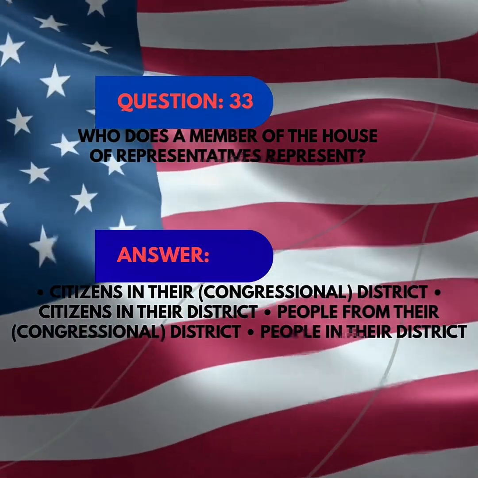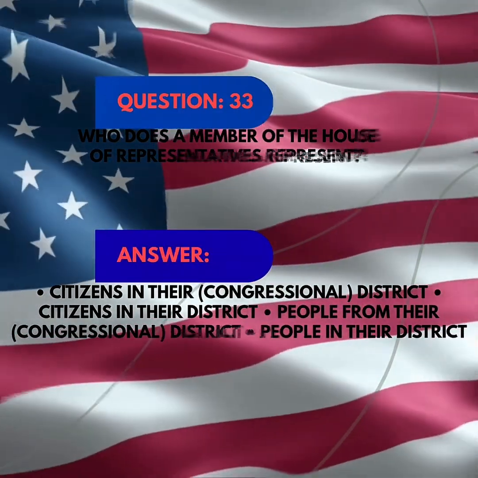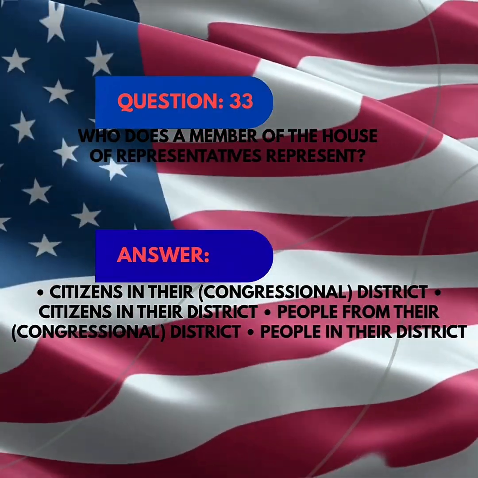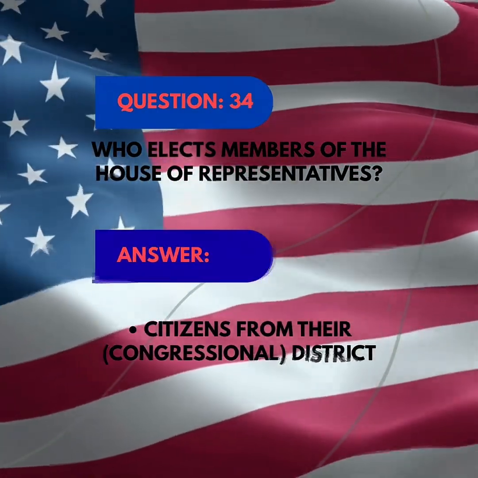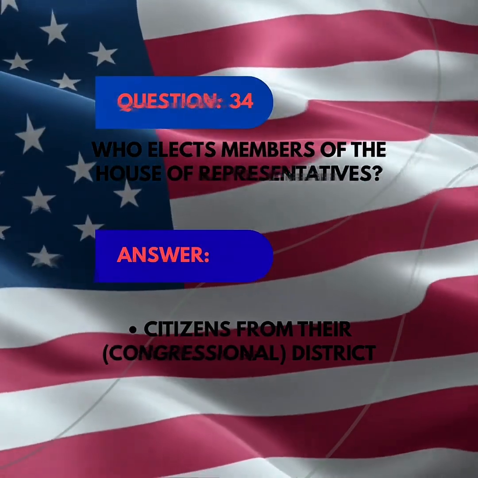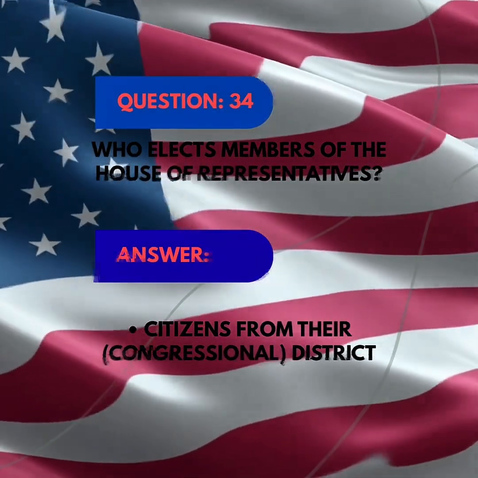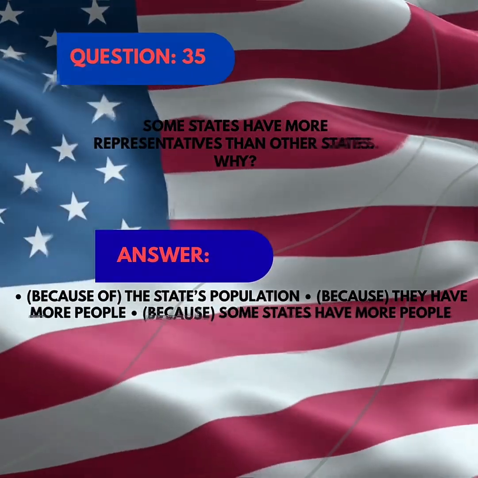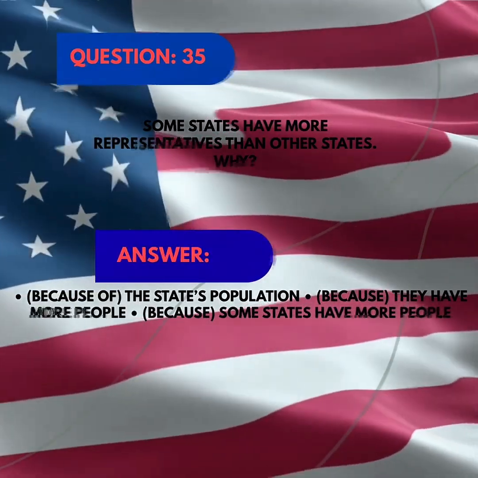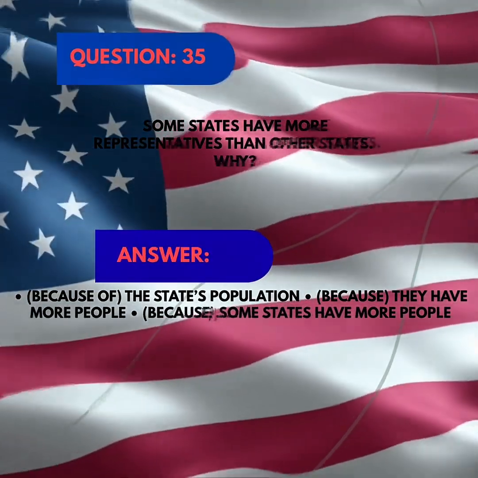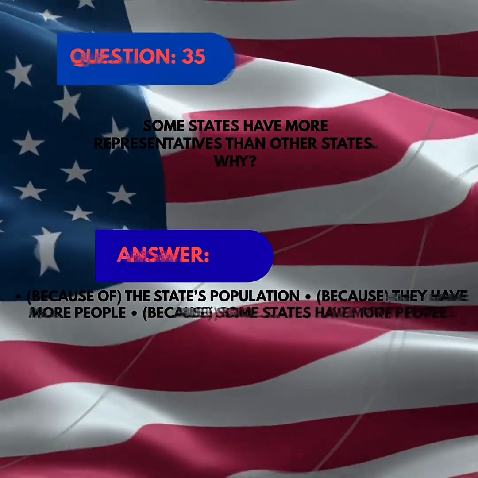Question 33. Who does a member of the House of Representatives represent? Answer. They represent the people in their congressional district. Question 34. Who elects members of the House of Representatives? Answer. Citizens from their congressional district. Question 35. Some states have more representatives than other states. Why? Because of the state's population. States with more people have more representatives.